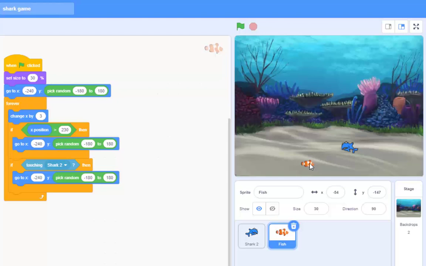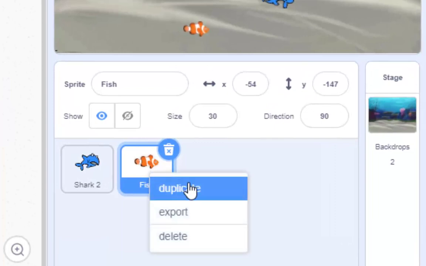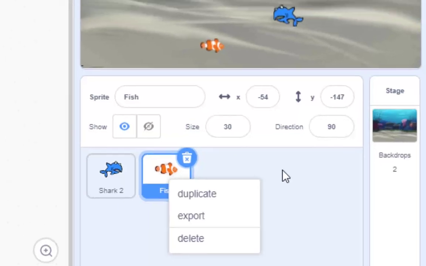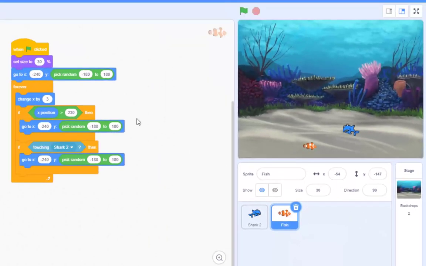So what I want is, when the game starts, I want to make 3 copies of this fish. Now, you might be thinking, well, okay, why don't you just duplicate that 2 more times, you get 3 fish. And in the first version of Scratch, Scratch 1.4, that was how you had to do things. But in Scratch 2, and it's still in Scratch 3, you're able to clone an object, make copies of it. So to do that, I need to basically do the following.